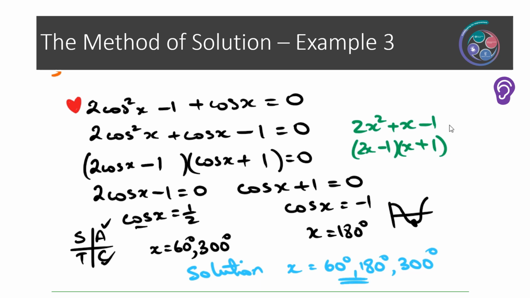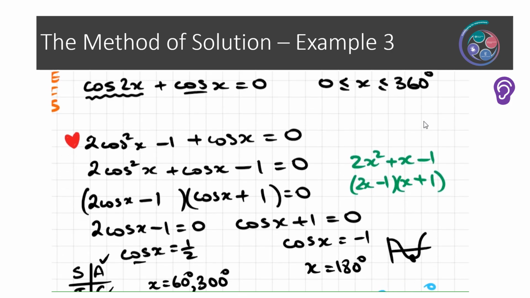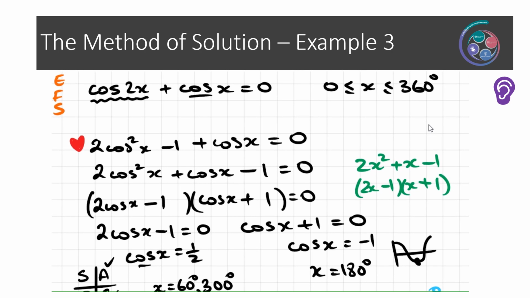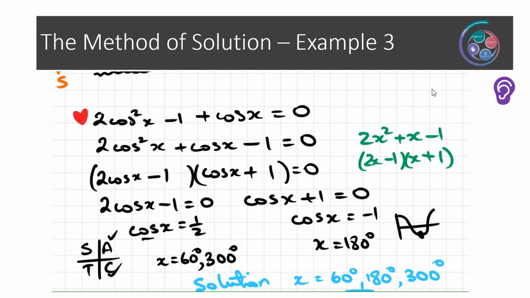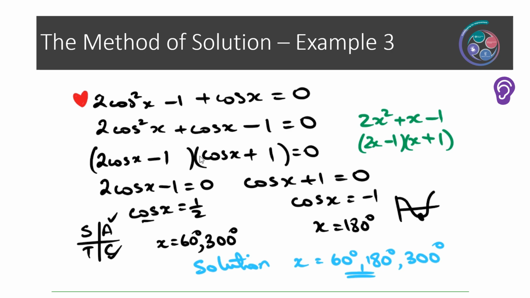Okay, so just give me a wee second. I'm going to go through this one again with you because it is a wee bit more involved than the sine one. So there was our initial expression at the top there, cos 2x plus cos x equals 0. We picked the correct expansion, 2 cos squared, factorised the trinomial, and solved each of the factors to get the answer.